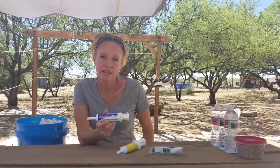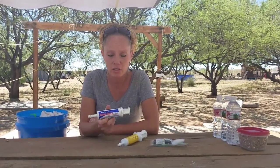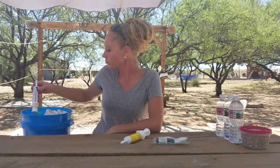Jump Start. This is something I use for the babies, especially if you have to assist. Sometimes it can be pretty rough on the babies, so I'm going to give them some Jump Start if they're looking a little sluggish or if I ever have to assist with pulling a kid out.